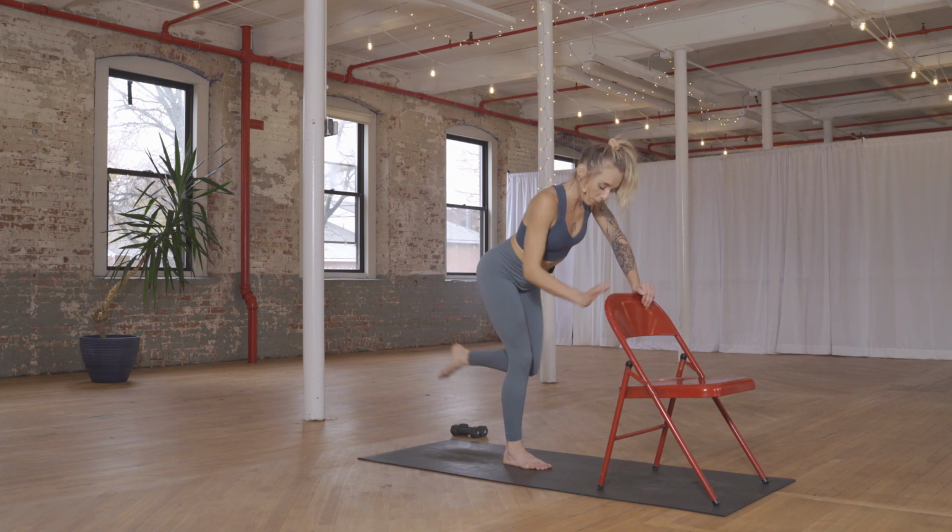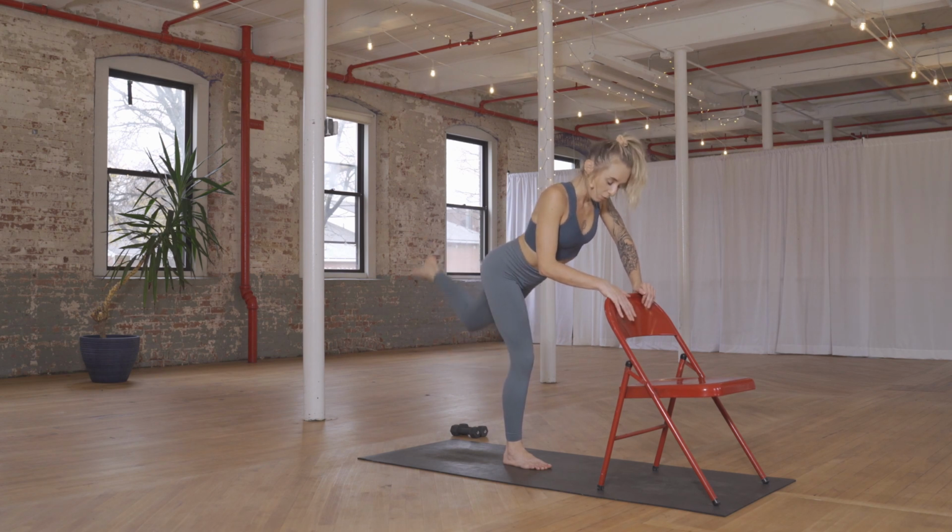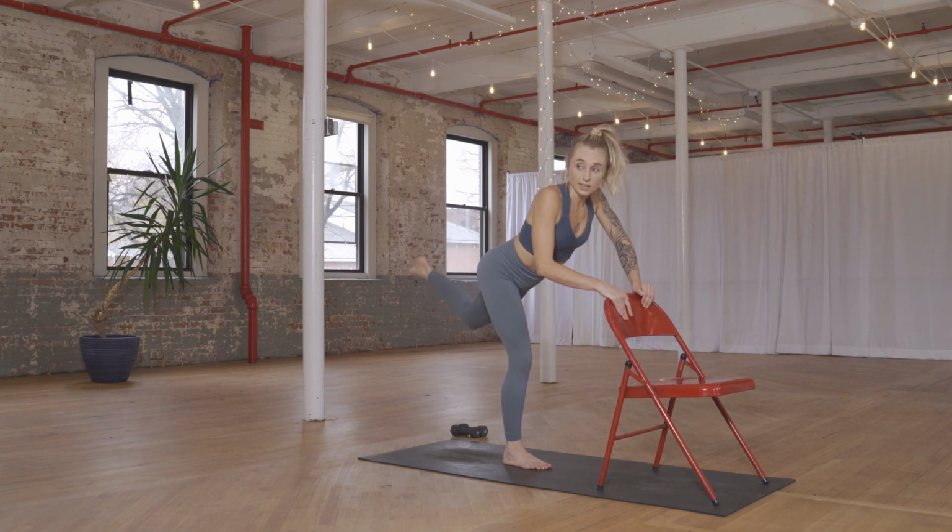Back, forward. Important to keep this bottom knee slightly bent. Back, forward. Here's 8 and 6. Here's 4, 3. We'll find that pulse. 2, 1. Right here, little pulse.